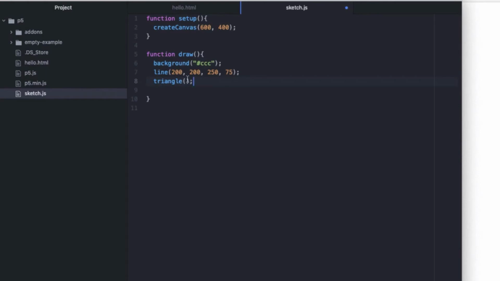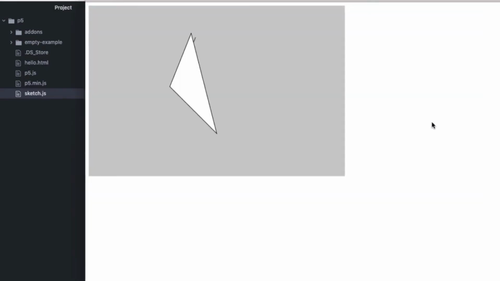And then inside of here, that means I'm going to need 3 different sets of coordinates. So maybe we stick with our 200, 200, or you know what, maybe I don't. Maybe I do 190, 190, and then this one we can do 240, 65, and then I need one more point. What will my last one be at? Maybe my last one will be like 300, 300. Save, refresh. There we go. So now we have a triangle.